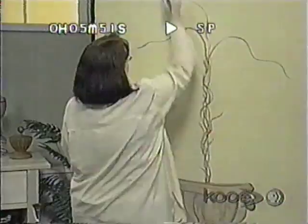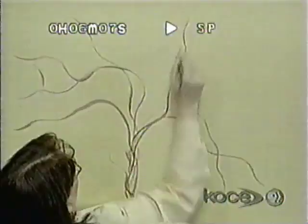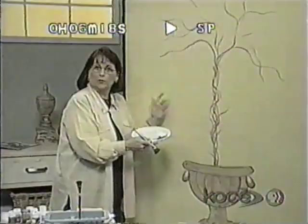Look at this. We're going to come here. I even have some pencil mark here, so all I'm doing is going to cover that a little bit. All right. Okay, now we're going to come in here. Okay. There we go. Now, you can fill in more later if you don't feel like you have enough. But let's go back to the scruffy brush. Now that I have that brush in my hand, I go ahead and finish everything I was using that brush for. Now we're going to use the scruffy.